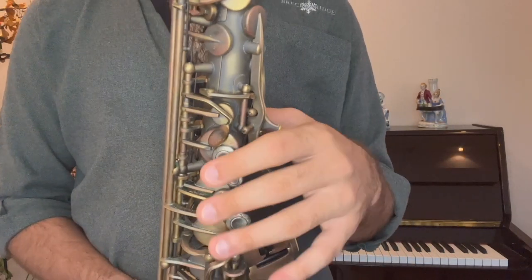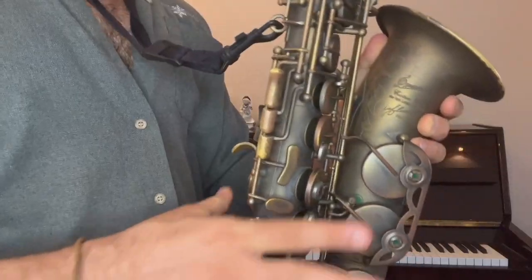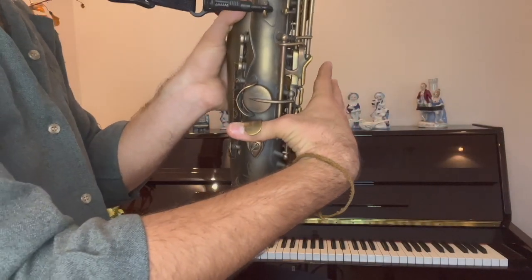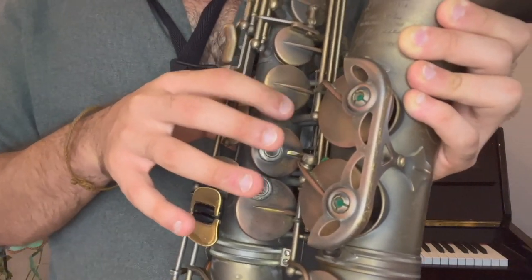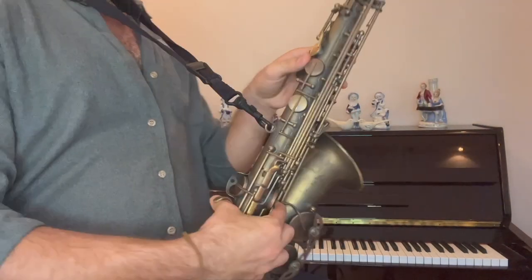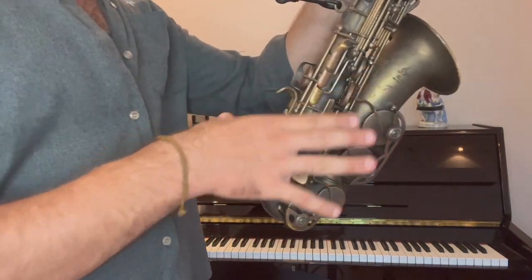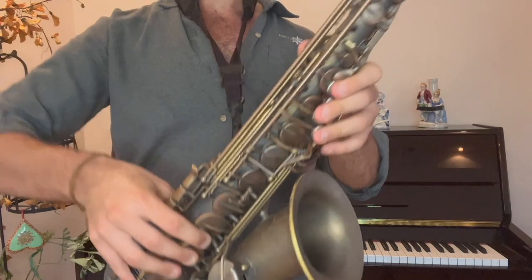Under your palm, you have your palm keys and these are your notes right here. For your right hand, you're going to have a place for your thumb to rest and adjust the balance. Put your thumb under here and naturally your hand goes to the front. You will see that there are also designated areas where you're going to put your fingers. Your left thumb goes here to the front and your right thumb goes under here and to the front — this is how you're going to be holding your saxophone.